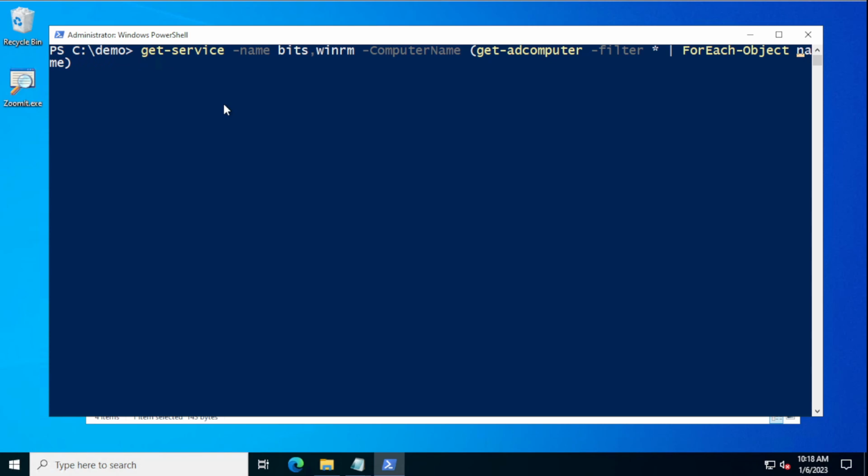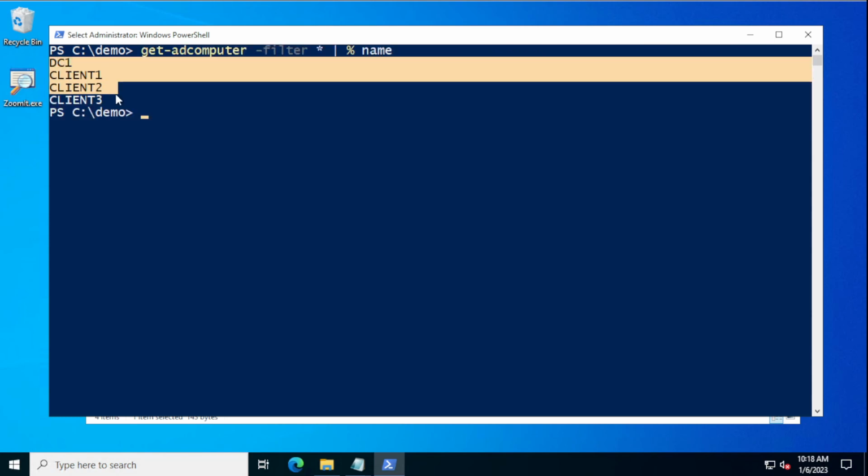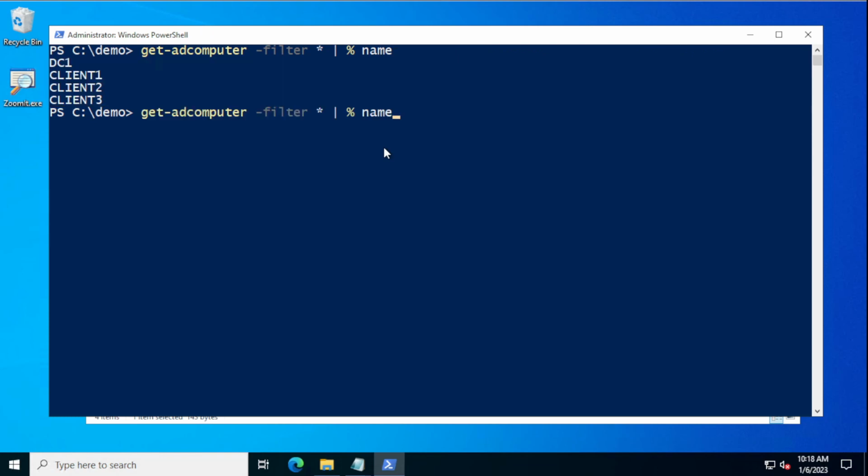And then for each object, as I mentioned, you could use the alias of just foreach, or you could actually use an alias of percent. So either one works, which is kind of weird. So again, let me show each piece without running Get-Service through here. So let's put that in, and you could see that that worked. And again, if I just use foreach, that can work as well.